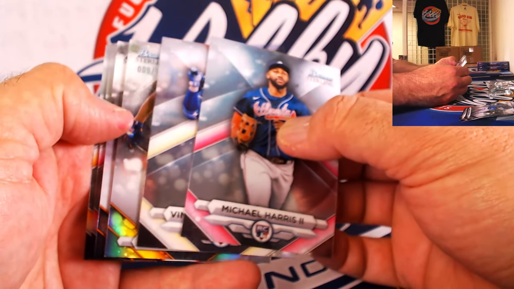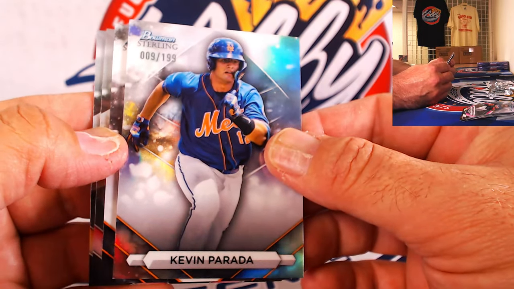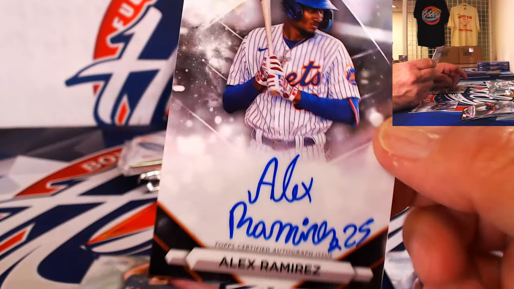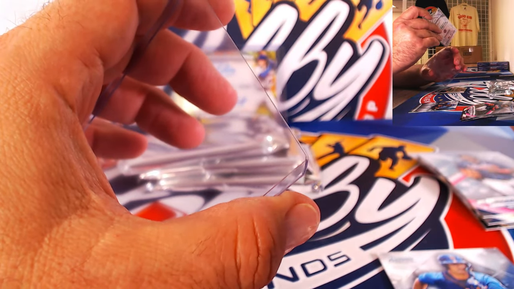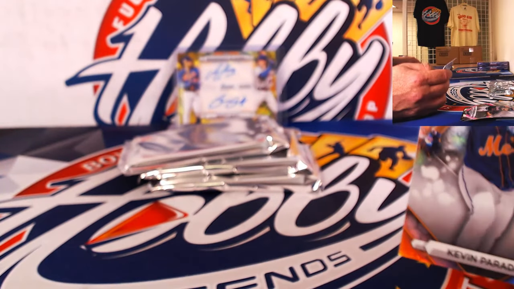We've got a refractor. Kevin Parada making another appearance. He's been a hot one like Elijah Green. And auto, Alex Ramirez. Very cool. Getting the Alex Ramirez spot on the board with this autograph. We got Cade Cavalli and Kyle Stowers base.